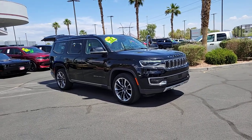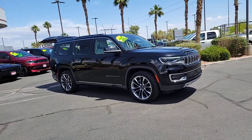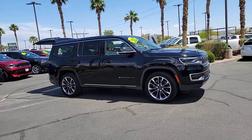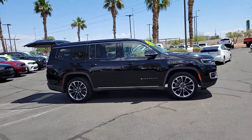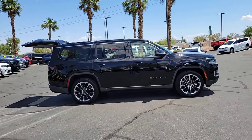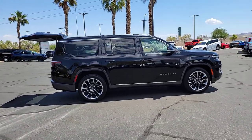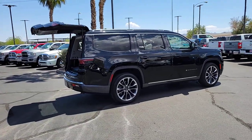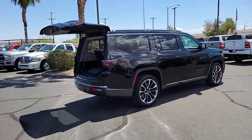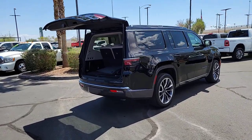Can you see yourself in the 2022 Jeep Wagoneer? This vehicle is an outstanding buy with fewer than 15,000 miles on the odometer. Enjoy a view of this impressively capable Jeep Wagoneer — the family-oriented adventure vehicle that blends the best of off-road ruggedness with modern design, advanced safety features, and luxurious passenger amenities.